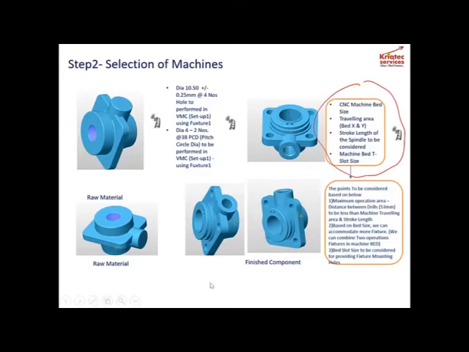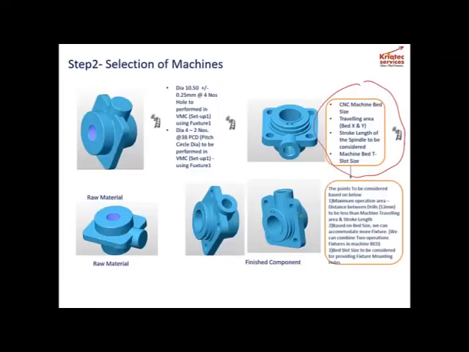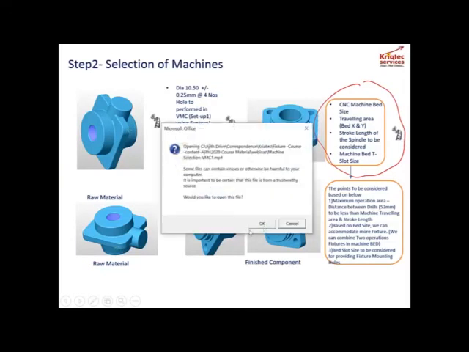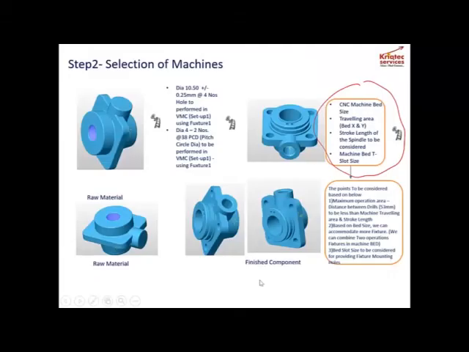And the first step is selection of machine based on your component sizes and the number of components to be accommodated in the fixture. But in this case, we did only one component. Therefore, this is a very small fixture. It can be accommodated in the machine. If you look at it, this is a machine which we did in HCAM. Generally, CAM can also be used for this type of benefit. Let me move forward. You have to check the machine stroke length, all of which we can compare.